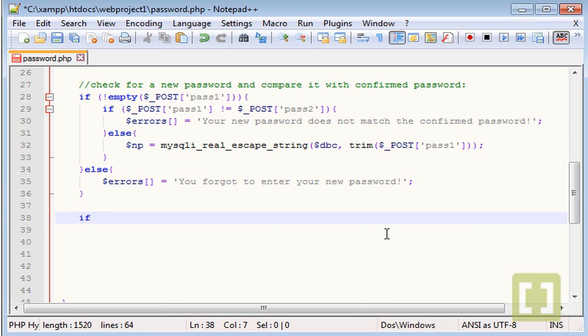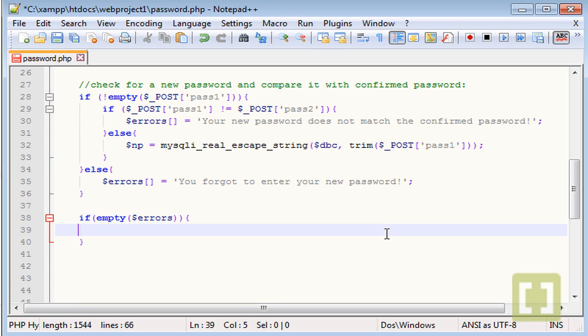Now I'm going to show you a very easy way to check if there are any errors at all in the array that holds the errors. It's very, very easy. You just type if empty, and now basically we type the variable errors, which holds the array of errors.